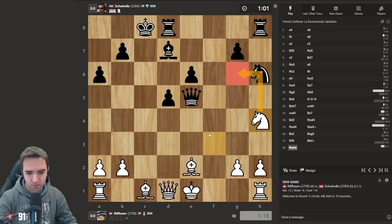Where's that move? So if I take and then queen b6. Oh no, there's takes b7. Knight d4. Take. Knight d4 might be possible. Take. You have to try it.